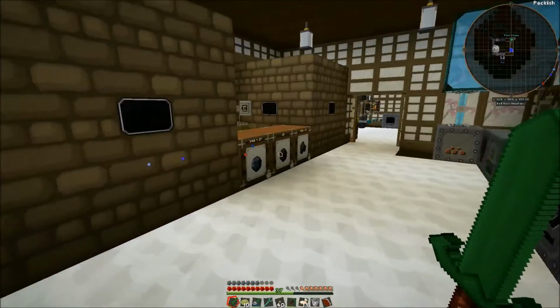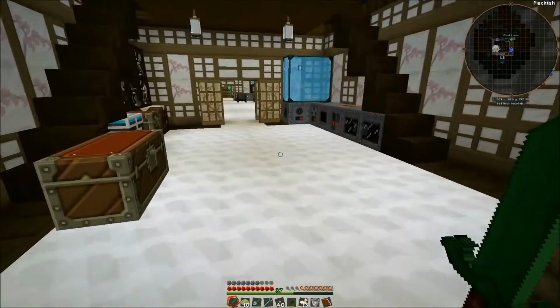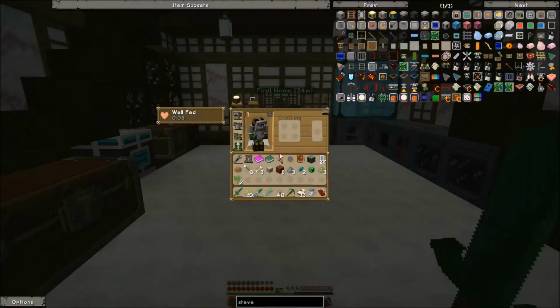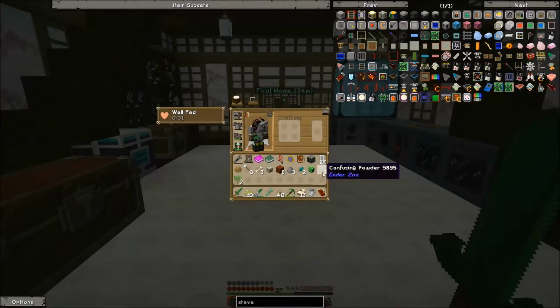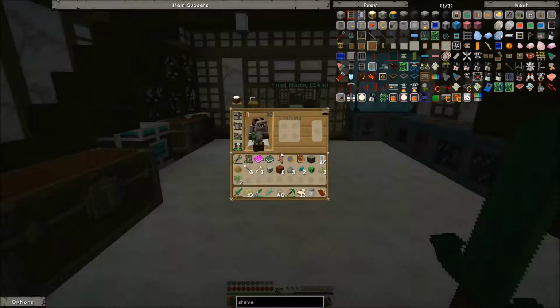So I actually found the emeralds right over there. I was down underground digging and came across those. But for right now, we're just going to go with the basic woodcutter, and then we'll upgrade shortly after we get everything up and running.